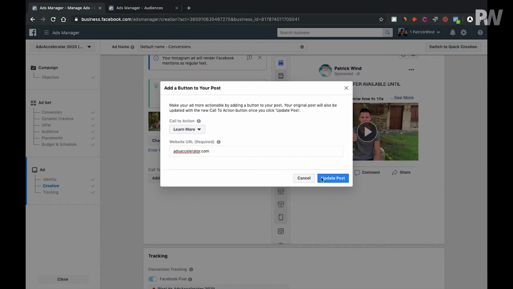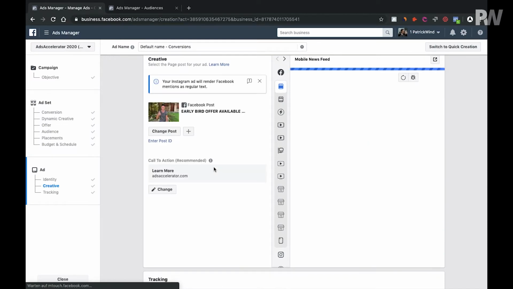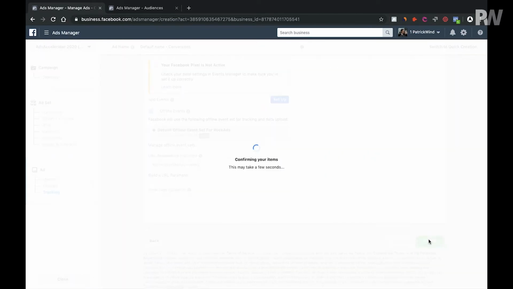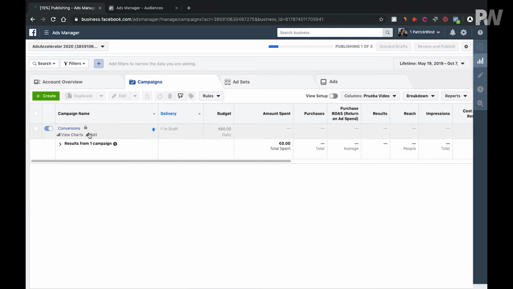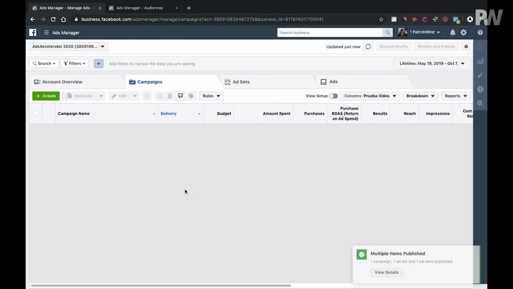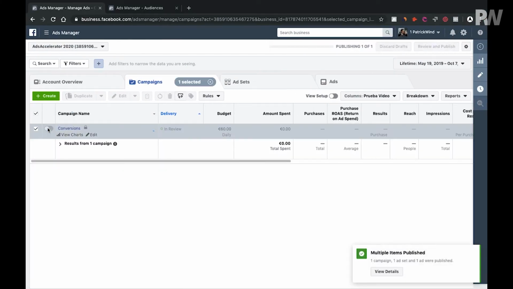accelerator.com. Good. Okay. Of course, you want to optimize this messaging for the specific level of the funnel. So in this case, for the hot phase, for the testing purpose here, we're going to deactivate the campaign just to make sure that it won't spend anything in this test account here. But you get the idea, right? So you combine the different hot audiences into one specific ad set, which is inside the bigger CBO campaign.